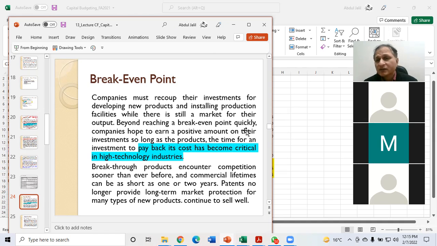Let's suppose you have invested 5 million rupees, 50 lakh rupees, and after 3 years of running your business, 50 lakh rupees are recovered as profit from your business. It means if you were to accumulate that in terms of savings, then after 3, 4, 5, whatever the payback period is, you will get this 5 million rupees back. Now it is again in your savings, and your business is now independent of this cost. How much you spend, you recover that, and now this business is going to generate extra benefit for you, right?